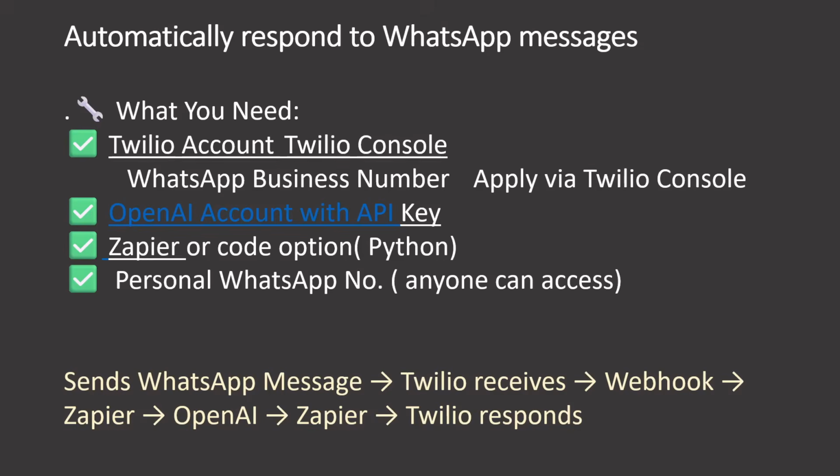I've configured in my WhatsApp an international WhatsApp number created by Twilio, apart from your WhatsApp. This is the WhatsApp number of the service provider. I'm providing the service, and you will message this WhatsApp number so that you get the service. Then I'm using the Gen AI platform, which is an OpenAI account. Then I'm using another AI tool, which is Zapier, and then the personal WhatsApp number, which we already have.